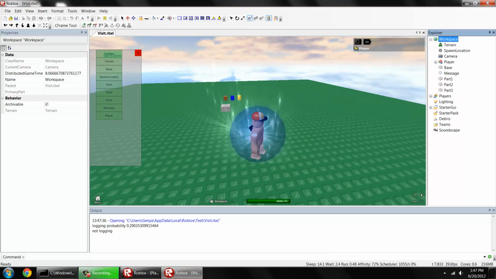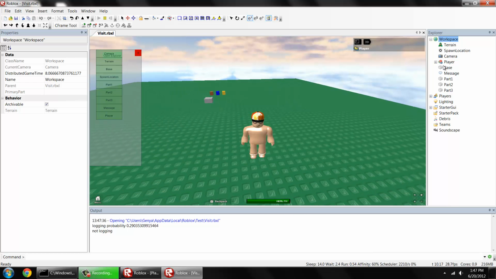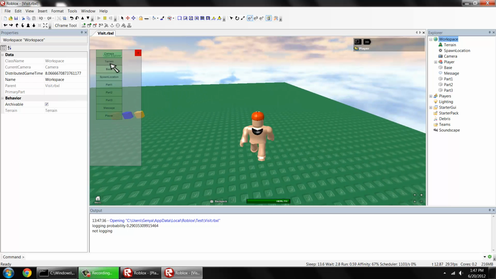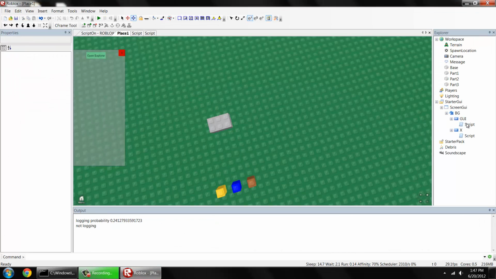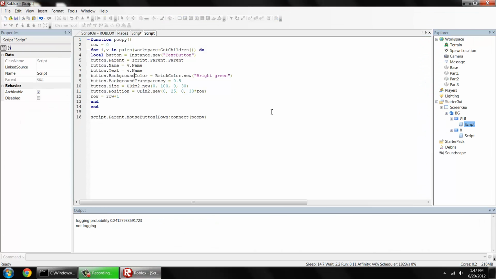So as you can see, if you go into workspace, everything right here, you'll see over here. Now, since you can't do anything with terrain, it's a little bit useless. So I'll show you how to get rid of things that you don't want in there. So suppose you have a spawn location you don't want to have in there, or a terrain thing, like I do. I do not want that in there.